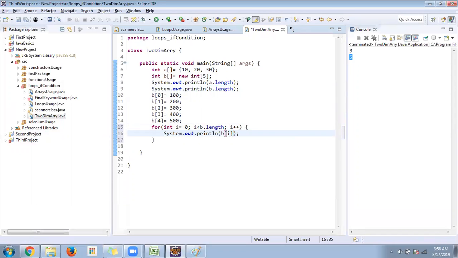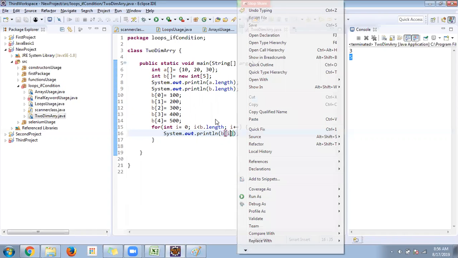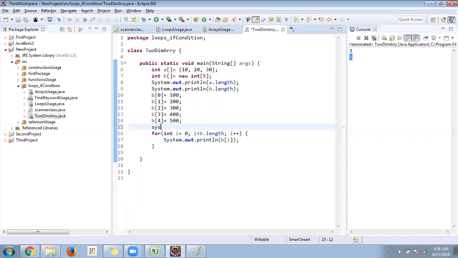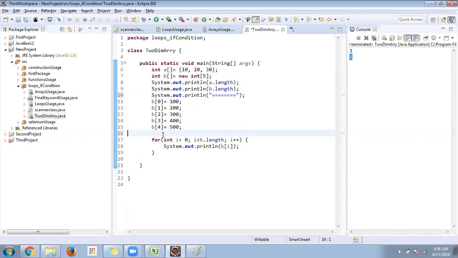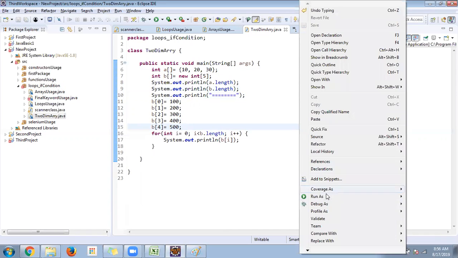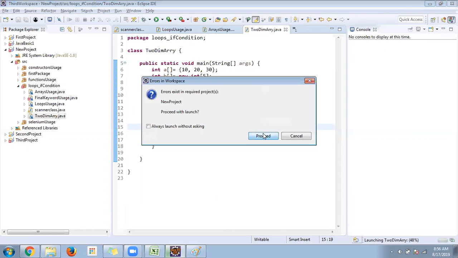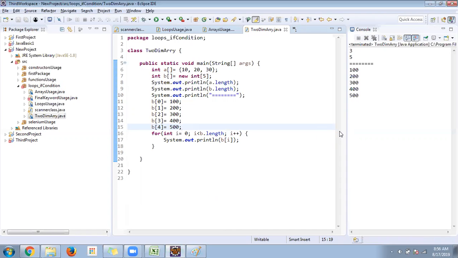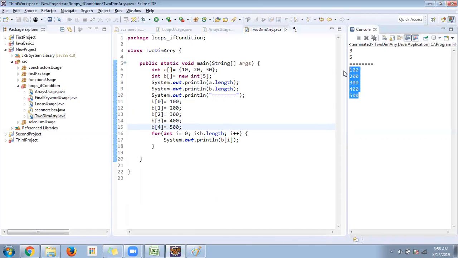That will print me 100, 200, 300, 400, 500.